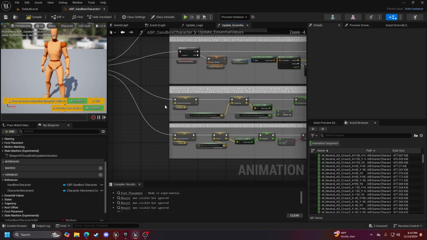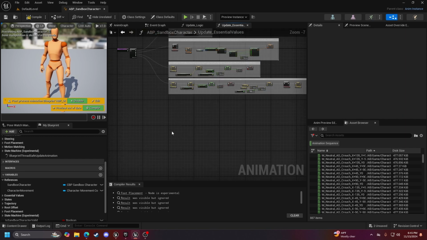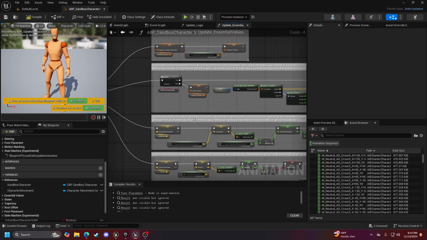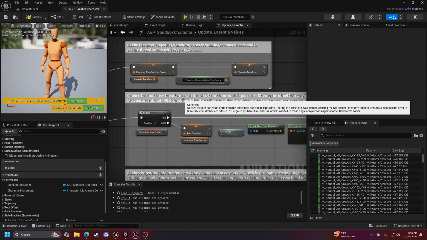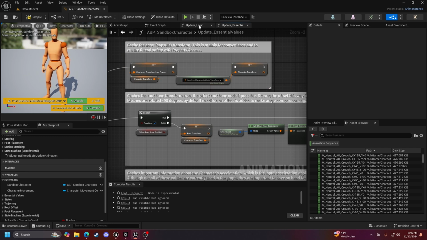What's our essential variables? Oh, we cut out a lot. We cut out the pose search stuff. Okay, let's see. What do we have? So, aha! I knew they were gonna do it. I knew they were gonna do that because previously in 5.4, I had my wonderings, because let me show y'all.